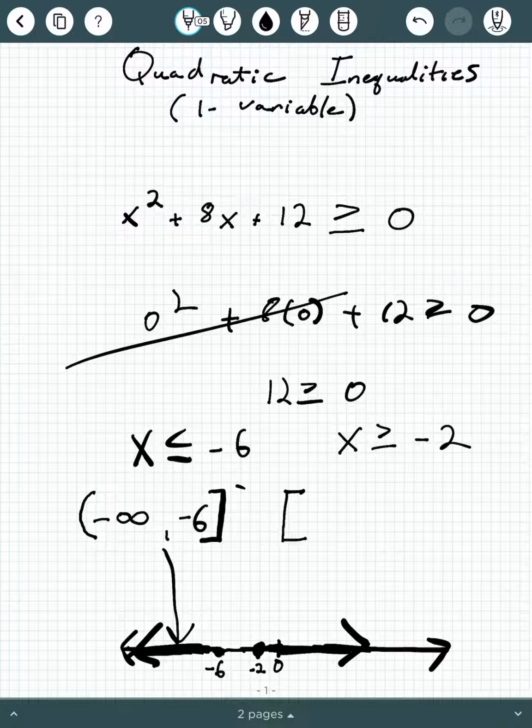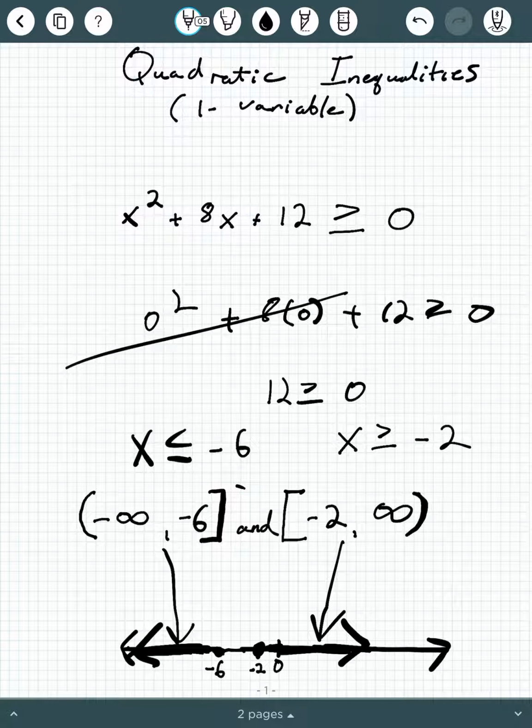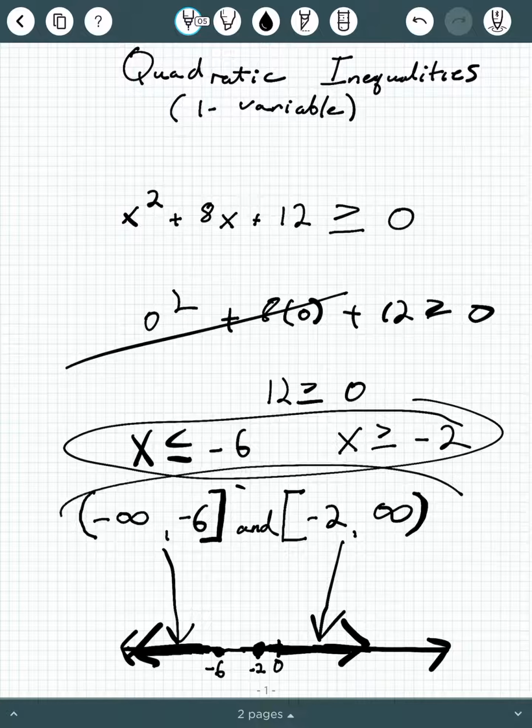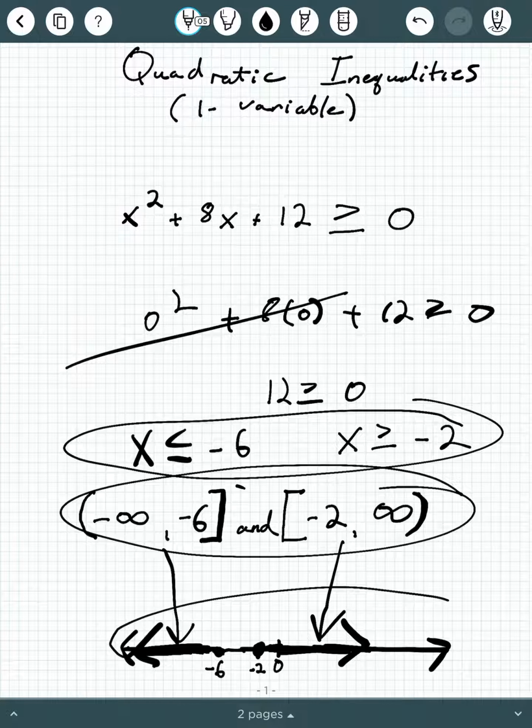Over on the right side, well, we see that we can be equal to -2 and go all the way in the positive direction to infinity. You can't really be equal to infinity, so we use a parenthesis there because it's not equal. So that's a new notation, and we would put both of those together to represent all of the solutions that work. Nothing new mathematically, just a new way to write our solution. So right now we've got 3 different representations of your solutions here.